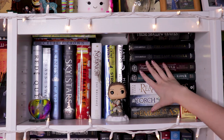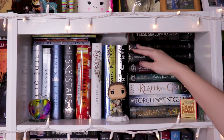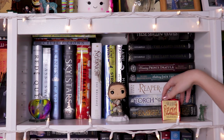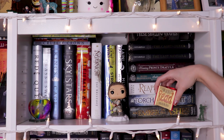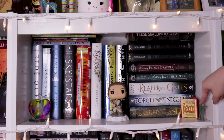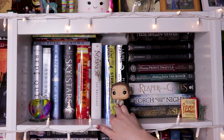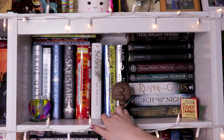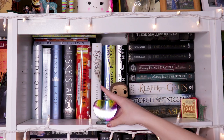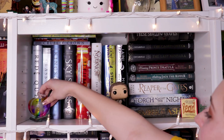Next shelf down we have a bunch of taller hardbacks — Red Queen, Strange the Dreamer, Nevernight, Illuminae, all of those books. I have an ornament that a family friend gave me that says 'read' on it — I love that so much. I have a little army soldier because my boyfriend's in the army. Then we have Rey from Star Wars with a lightsaber — I thought this was super cool, love her hair. And I have this New York City heart thing that my boyfriend gave me when he went to New York City without me.